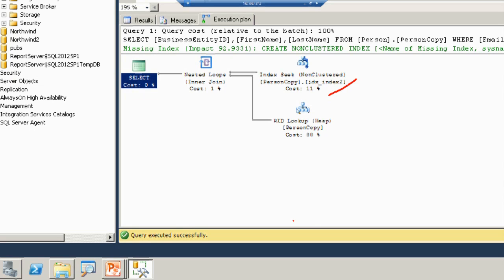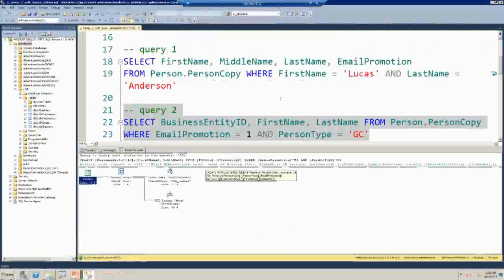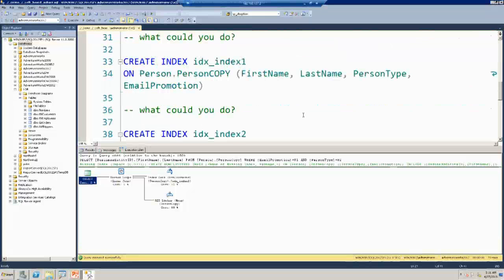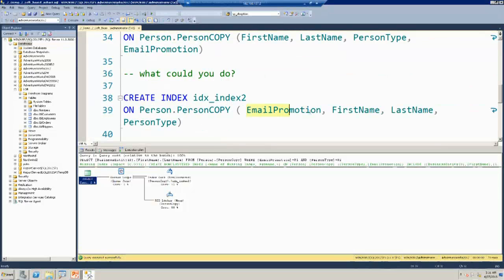Now here is a concept of fully seekable and partially seekable. What really has happened here is, yes, this index 2 is being used by the optimizer to seek on email promotion, but unfortunately, it is only seeking on email promotion. It is not seeking on person type. The reason why it is not seeking on person type is in your index, email promotion is the first column, but person type is not the second column. If you want to seek on all the columns, it has to follow left-based subset filtering mechanism. But how can I prove that it's actually not seeking on person type? Here it is.